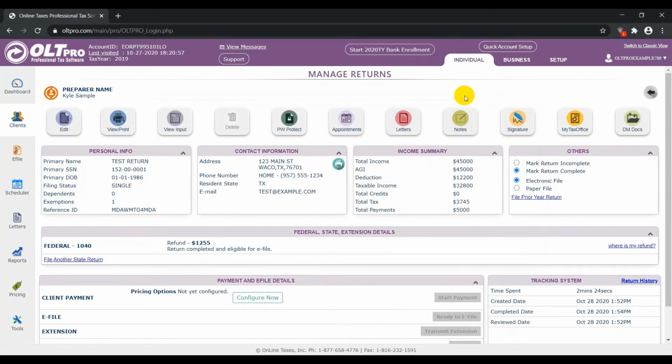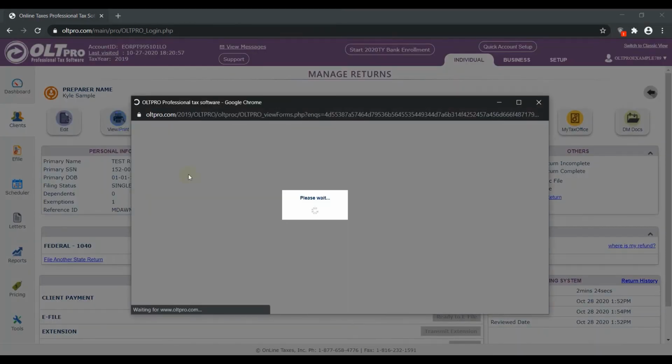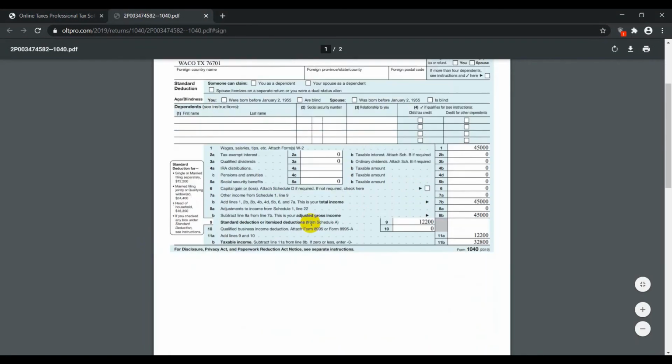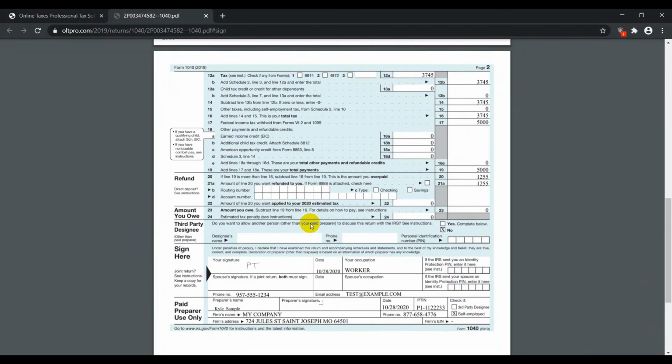And now to see an example of the signatures that I put in for the preparer as well as the primary taxpayer, I'm going to go to view print, and I'm going to select the 1040. And once I scroll down to the signature line, we're going to see that the signature has been applied, the PT for primary taxpayer here, as well as a little smiley face that I've used for the preparer. And these signatures will go to any other forms that you have selected, state forms and 8879s and 8453s if they apply. And essentially, that is how you set up the sign pad and how you would use it.